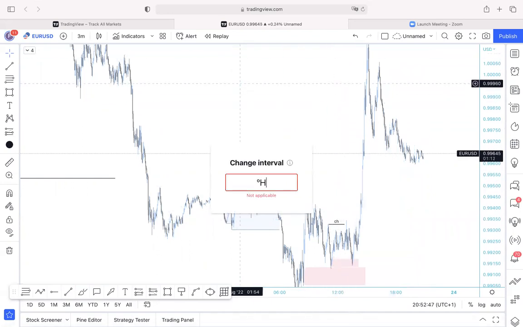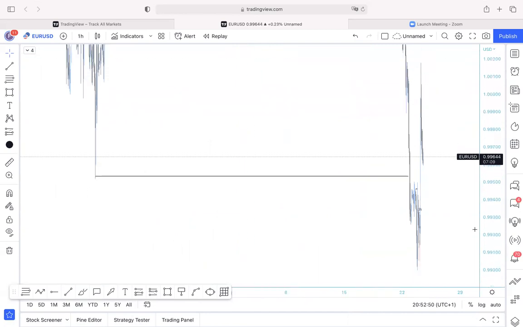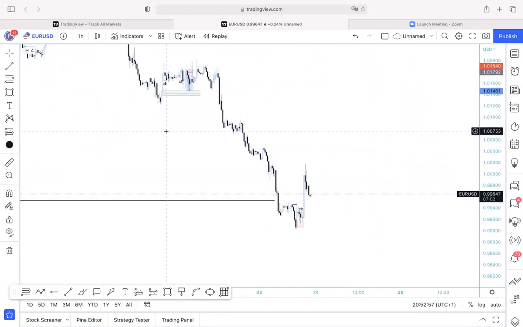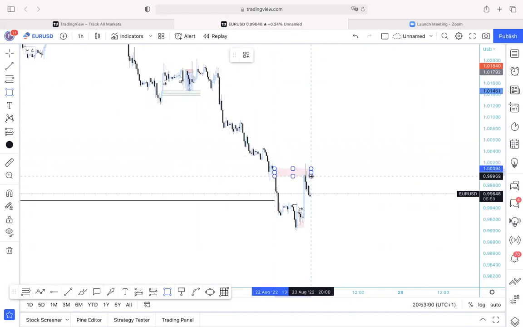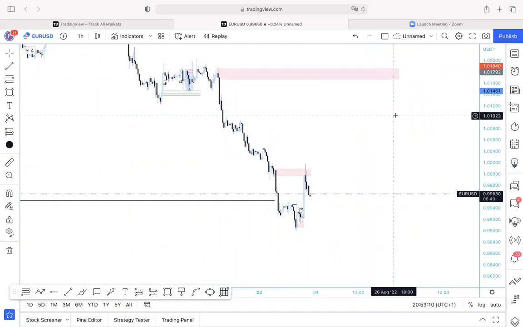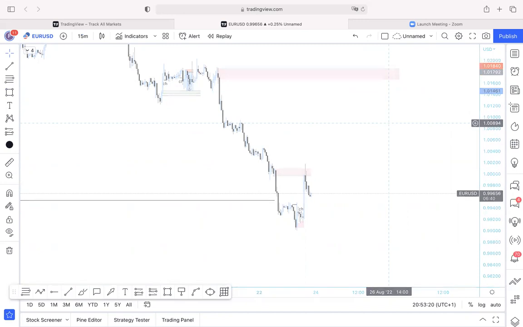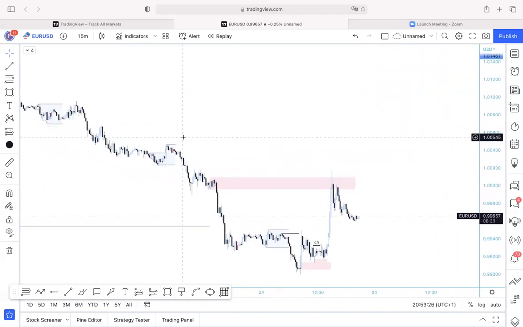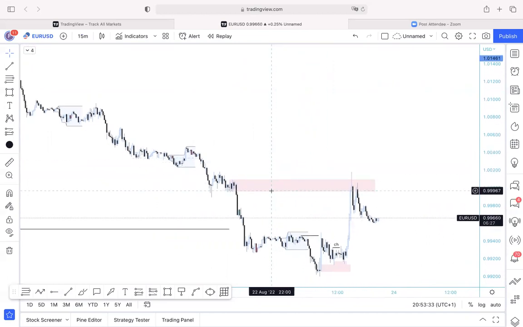Let's see what can happen during the next days. Keeping in mind that overall we are bearish, I will keep an eye on these supply areas. We already reached one supply area right here today, manipulated the supply area to go lower. Of course, we have this higher one right here. And I will just keep an eye out for some intraday quick sell scalps, possibly with the Asian range, which is not really scalping, it's more intraday, but with quicker confirmations above the Asian range, trying to catch the high of the day. So I'll keep an eye on the supply tomorrow.